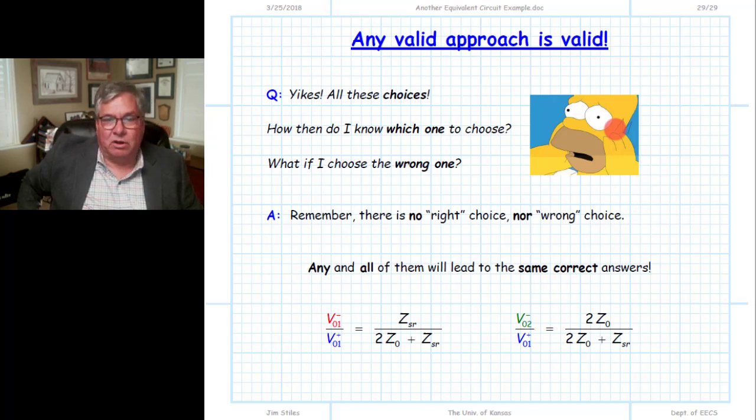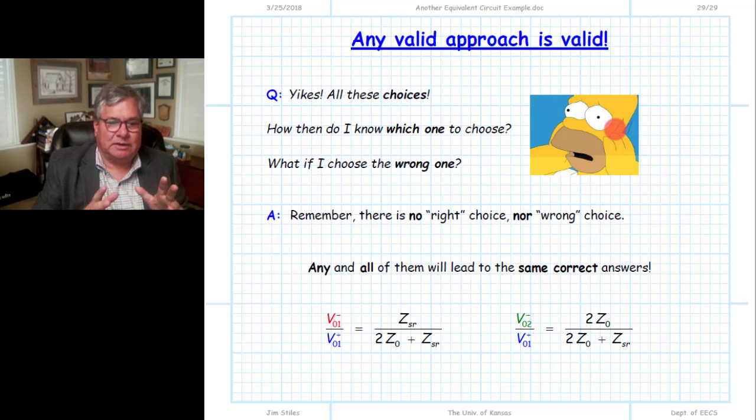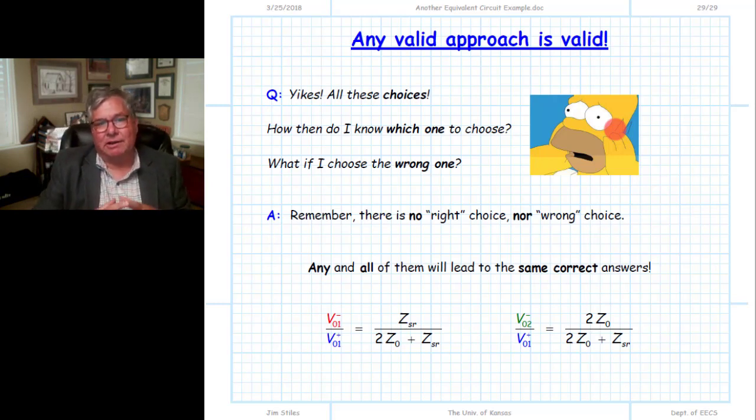So why did I show you all those six different ways if they all have the same result in the end? Why didn't I just provide one and say this is good enough? Well, when I deal with students in this class who are trying to learn how to do this analysis, you can't use a recipe. You can't use a template, a blue box equation. You have to use your knowledge of electrical engineering, and there are many different paths that will get to the same answer.